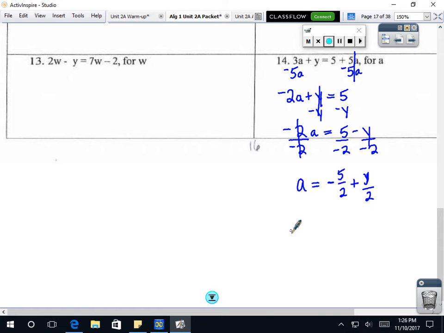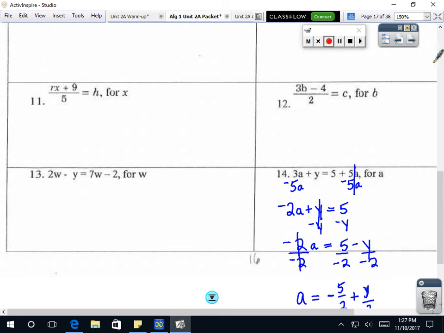That's fine. He said that he ended up getting this. A equals y over 2 minus 5 over 2. Yeah, that's also correct because look, you still have a 5 over 2 and it's still negative in both of them, and you still have a positive y over 2. So it's the same answer. Okay, any other questions off the homework? Any more? 12?